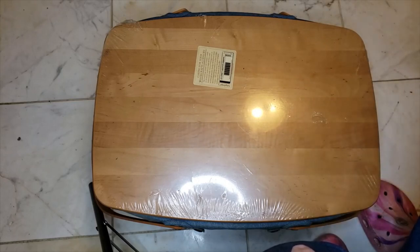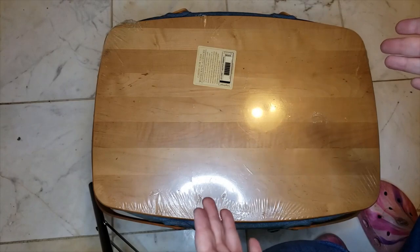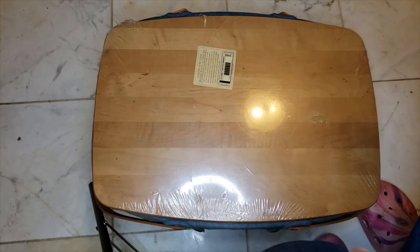So this is a Longaberger basket. I don't know if anybody's familiar with Longaberger. My mom used to be a consultant years and years ago, and we had lots and lots, and I mean lots, of Longaberger baskets. So this was the one I kept all of my stitching stuff in, and it has been buried under some stuff in the garage, and I just dug it out today. And the reason I'm making a video is because you are not gonna believe the amount of stuff I have in here. Oh my gosh.